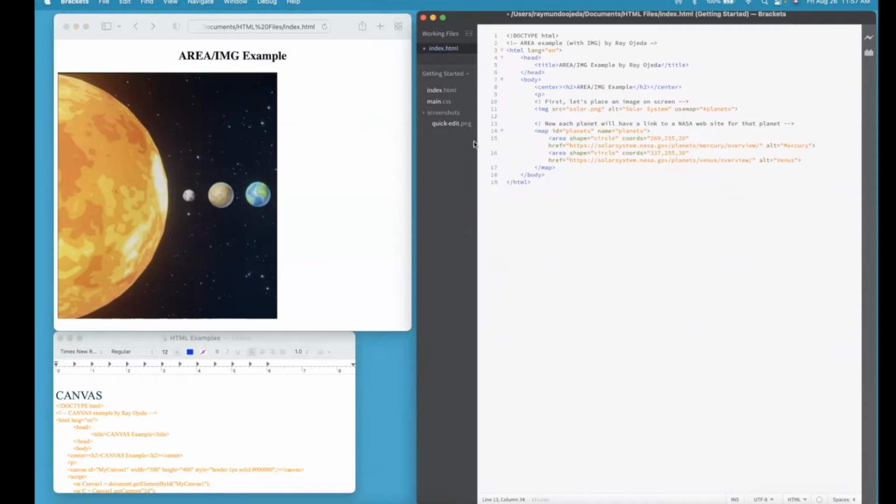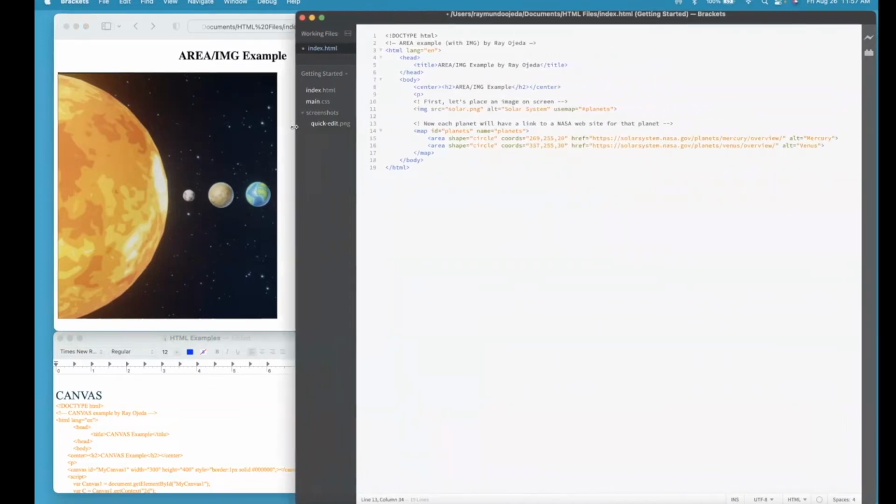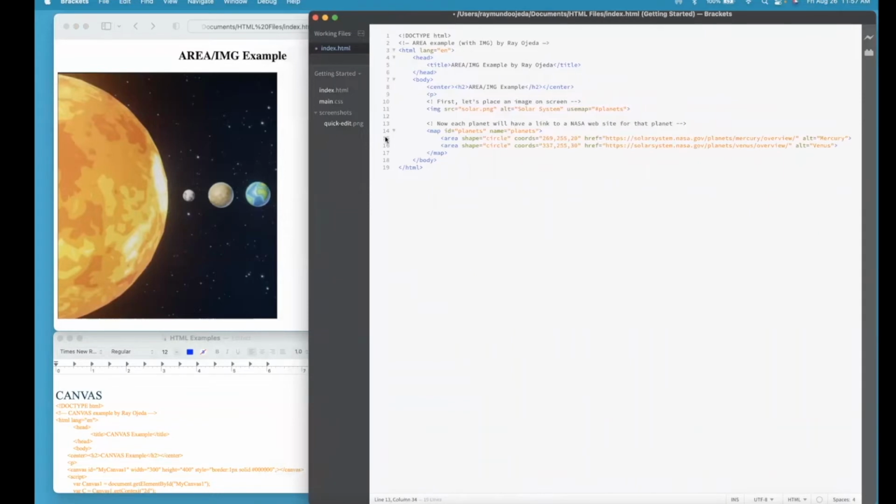So it shows actually right there. So now you can see a little bit more organized. Basically, each planet will link to a NASA website for that particular planet. The shape is a circle, here the coordinates for each one, and then the reference where it's supposed to go, and then the alternate, Mercury, Venus.